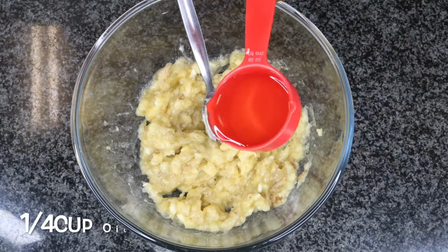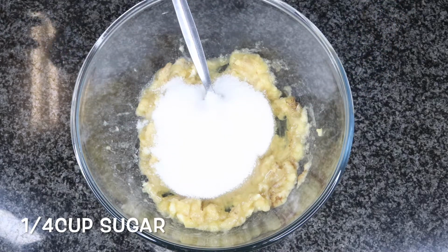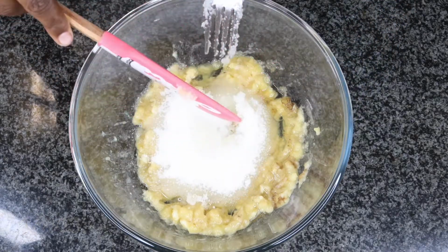Once you're done mashing the bananas, you're going to add a 1/4 cup of oil and also a 1/4 cup of sugar, and you're just going to mix everything together.